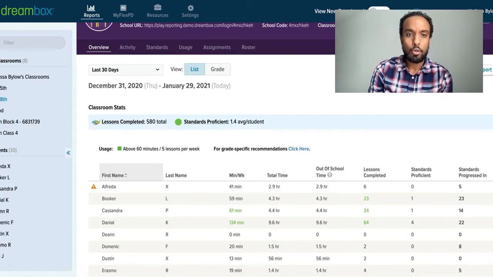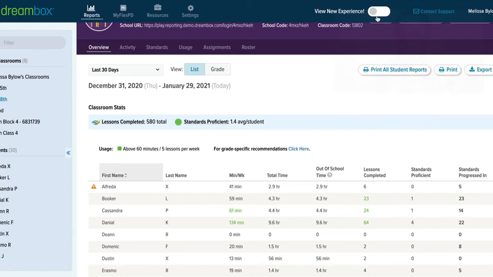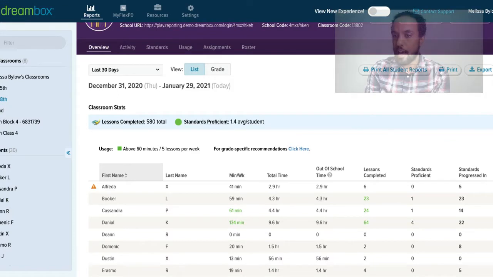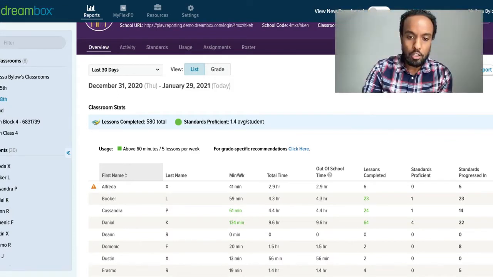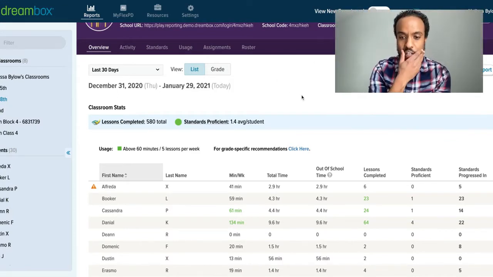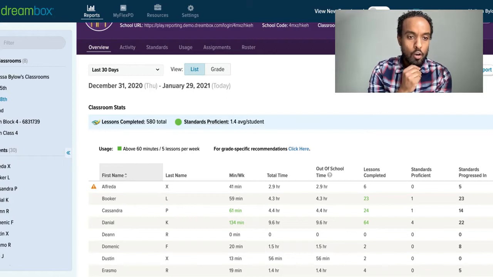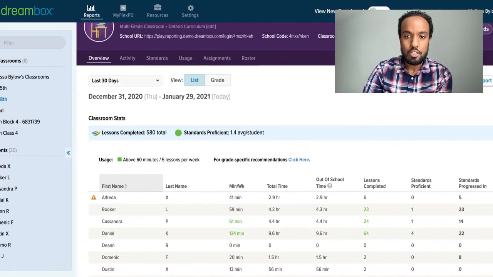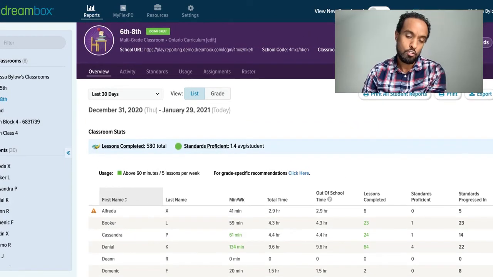Before we begin, we're just going to point out that there is a new experience that we've toggled off for our case because it's somewhat in beta and hasn't been completely finished. So we are looking at just some sample data here. These aren't actual students or classrooms. And we're going to look at how we might use this dashboard to gain some information on our students.